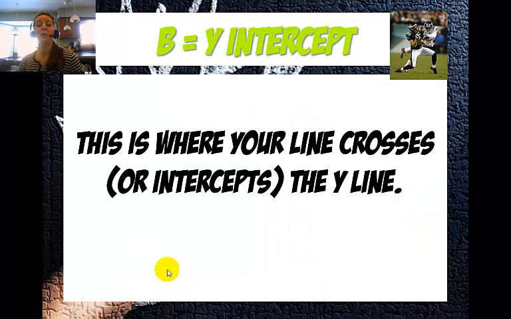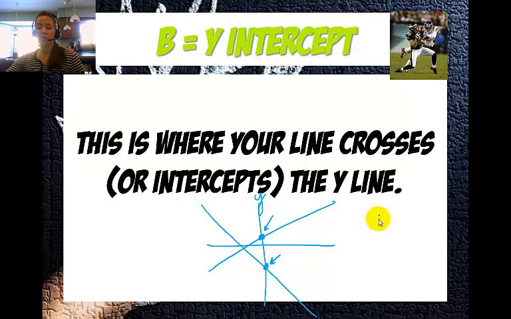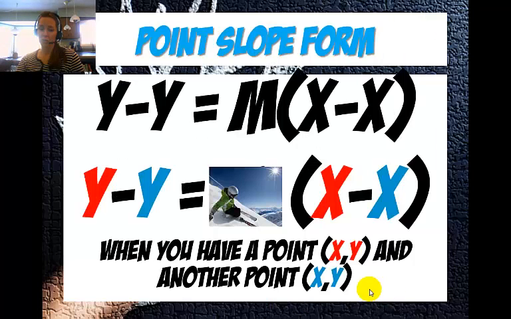Okay, and then remember where your line crosses the y-axis, and remember this up-down one, that vertical one, excuse me, is your y-axis. So if that's your line, that's a picture of all your answers, your y-intercept is going to be right there. Maybe that's positive 1, or maybe you had this line right here, and that might be negative 3. Okay, well, that'll determine if your intercept is plus 1 or minus 3 at the back of your equation.